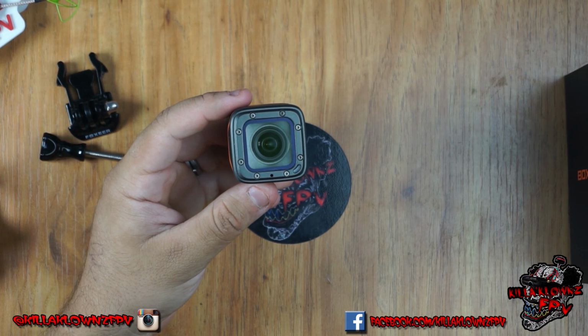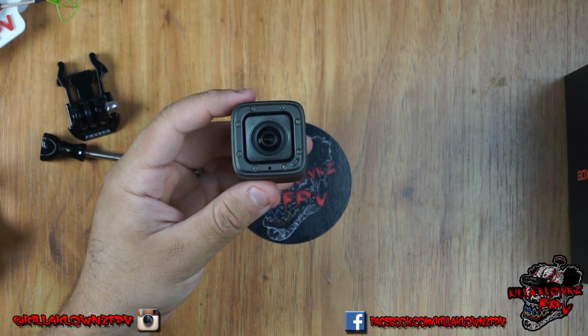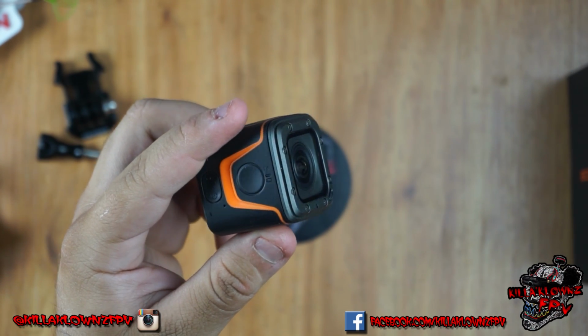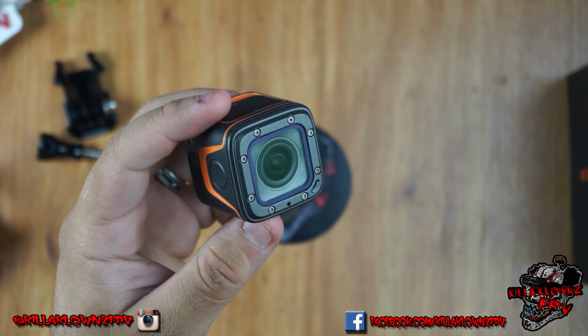And then for connection, it does have Bluetooth 4.0. So much like the other cams, you can use the Foxeer app for the phone, so you can configure it, export your videos, upload them, whatever it may be, to have them all set up.